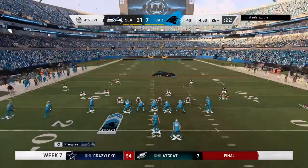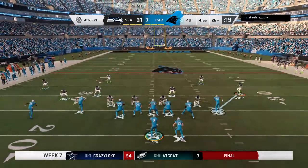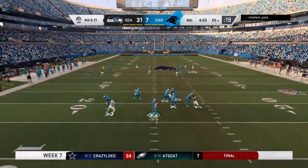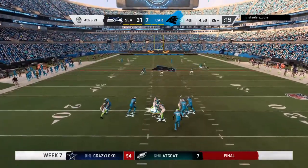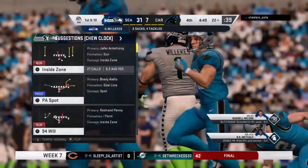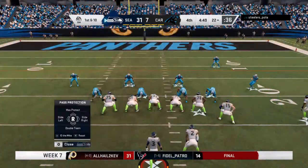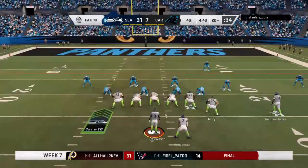Oh, no doubt. They have a ton of pride, and they go into every job wanting to keep that guy clean. They want that uniform with no grass stains, no dirt, nothing on it. But it's really, really difficult. And he's going to go down again. And the Panthers turned away on 4th down. And the Seahawks, they'll get the football back in outstanding field position.